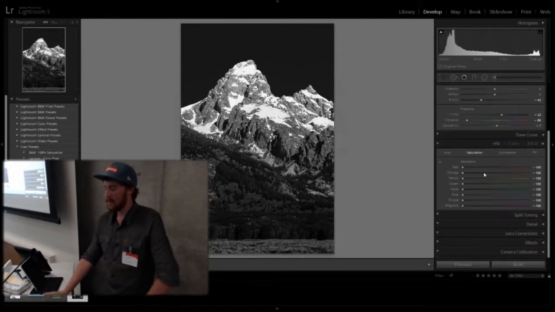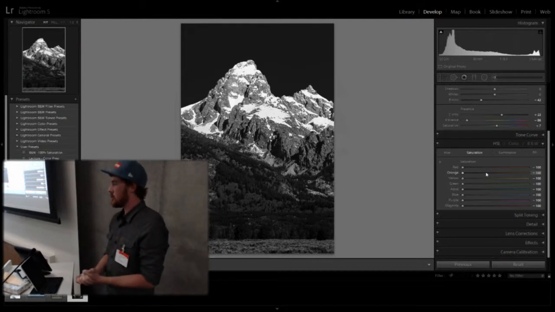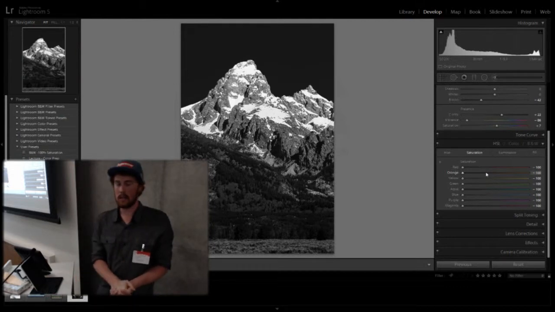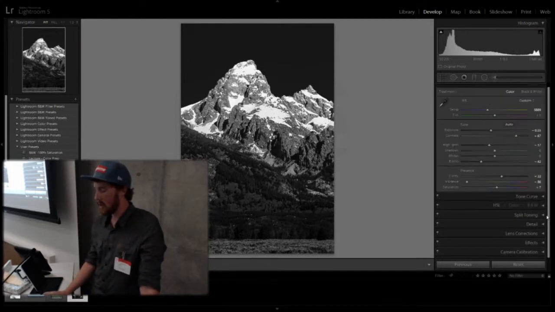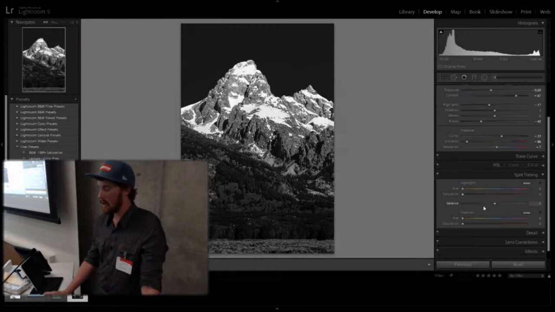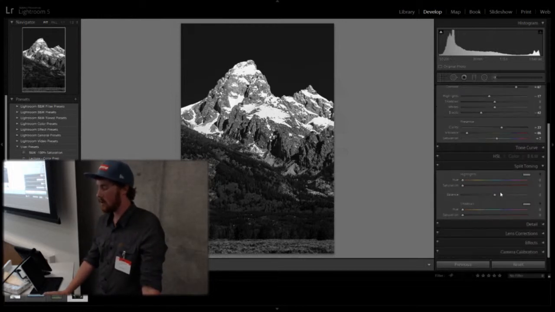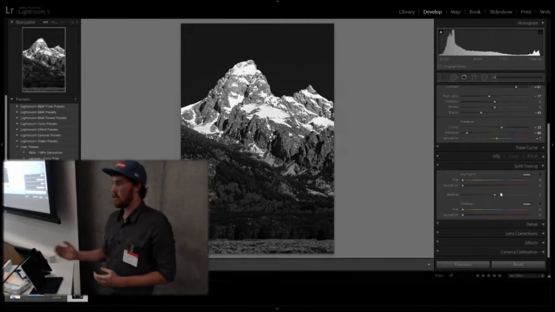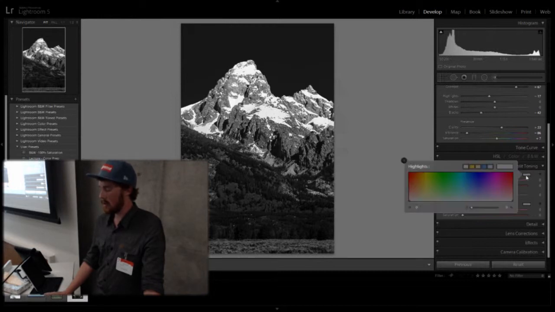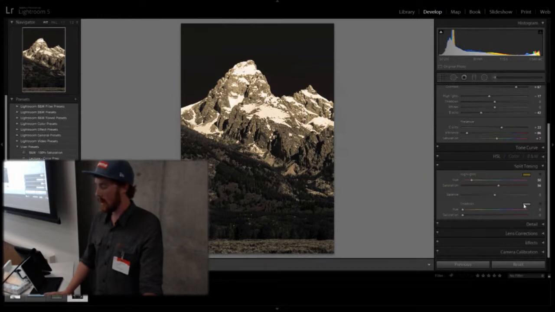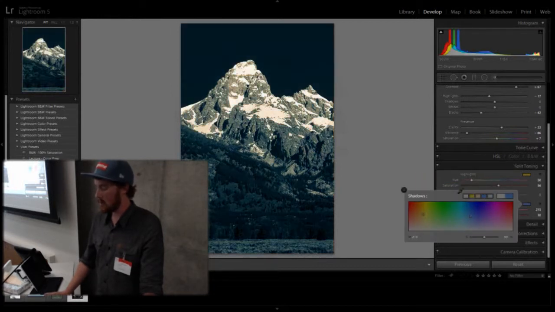But finally, you want to tone a black and white image. You've probably seen classic examples of toning in landscape. That's very easy to do. Right below your hue and saturation panel, you have split toning. That allows you to assign a color tone to your highlights and your shadows, and then if you do both, to change how those blend together. Highlights, see this gray box? If I click that, I get my color picker. I can do any color I want. We'll go warm. You'll see immediately highlighted areas of the photo start to take on that color cast. If I add one to my shadows down here, maybe we go blue.